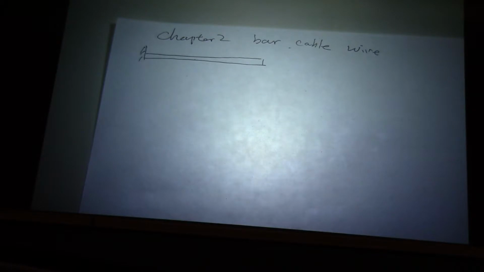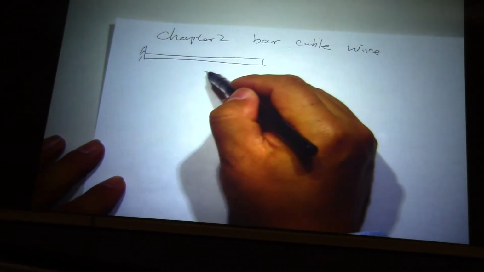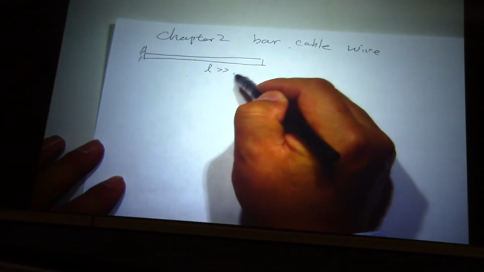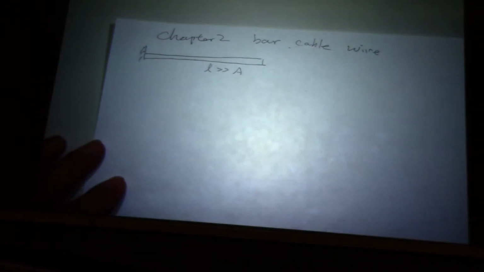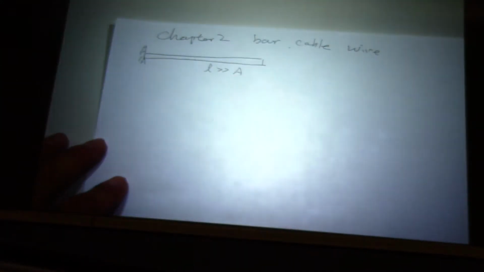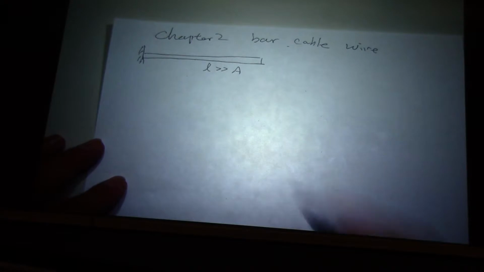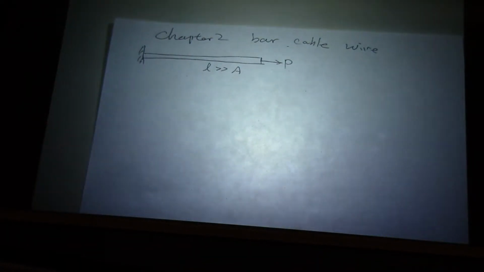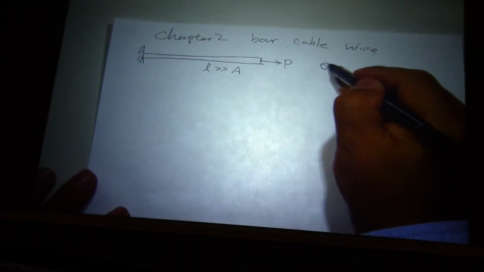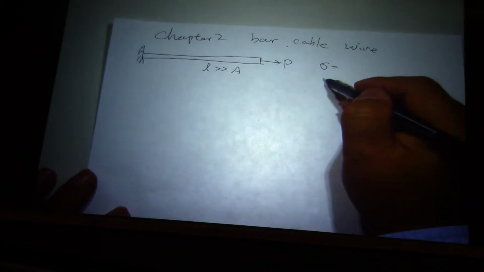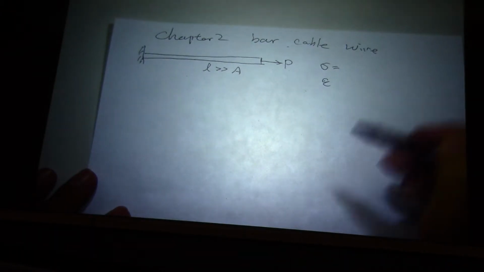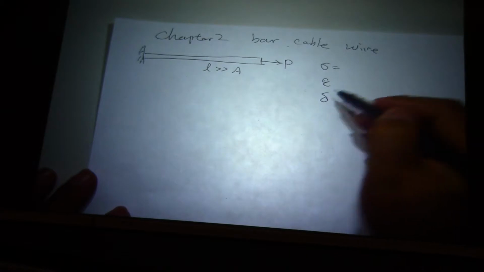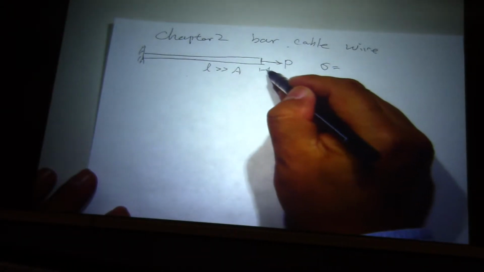The characteristic is that you have a very long dimension L, bigger than your cross section. So a long one, right? You can treat it as uniform because it's longer. Then you apply load P here. So the basic question is, when you have a structure like this, what's the stress in this bar? What's the strain in this bar? And what's the elongation, the deformation of this bar? That's going to move here.